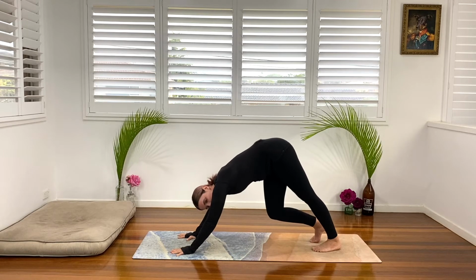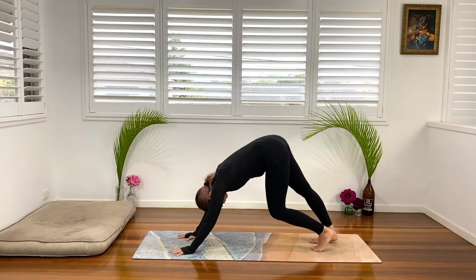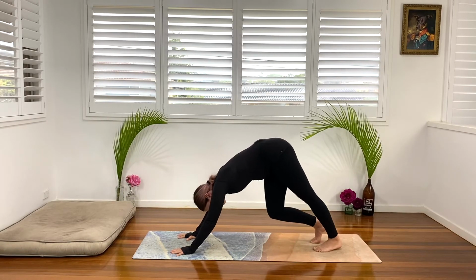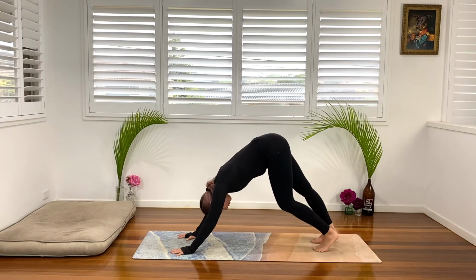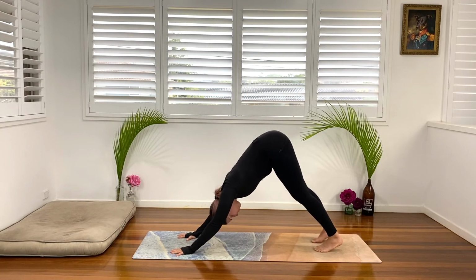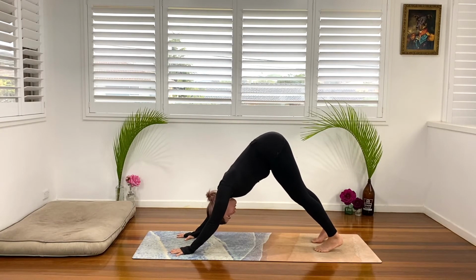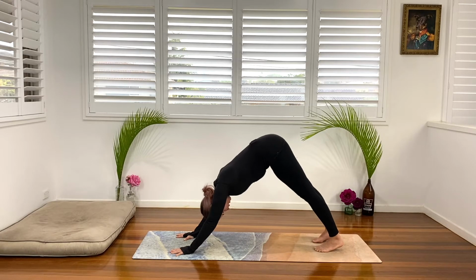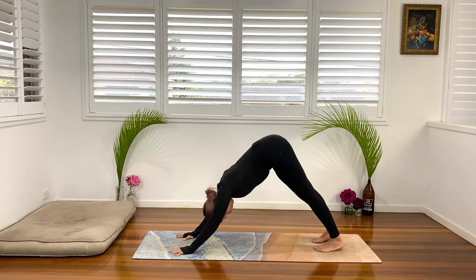We might walk the dog quite a bit, dropping one heel and then the other, bending the knees. Or you might just be still, really getting that evenness of weight, pressing into all 5 fingers, all 5 toes, melting the chest towards the thighs and the crown of the head towards the earth. So just lengthen and find your downward facing dog today. Might start to lengthen the legs, squeeze the kneecaps and the tailbone a little bit higher. And breathe.